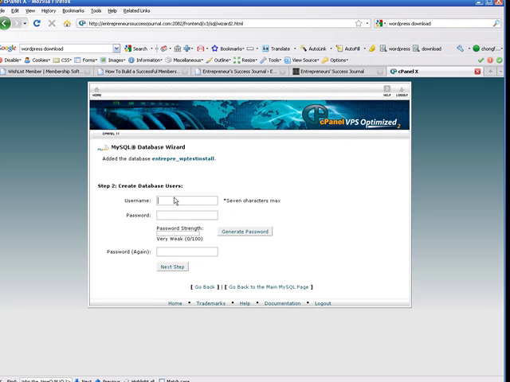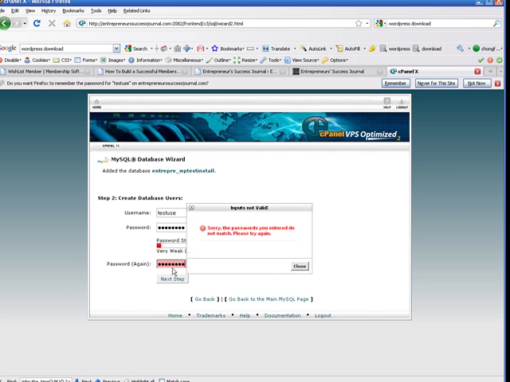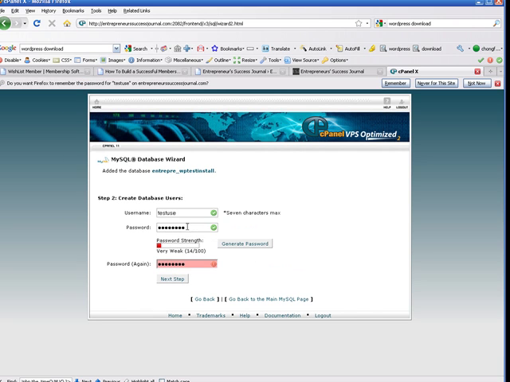Go to the next step, we'll create a username, test user, and a password, or whatever you want.